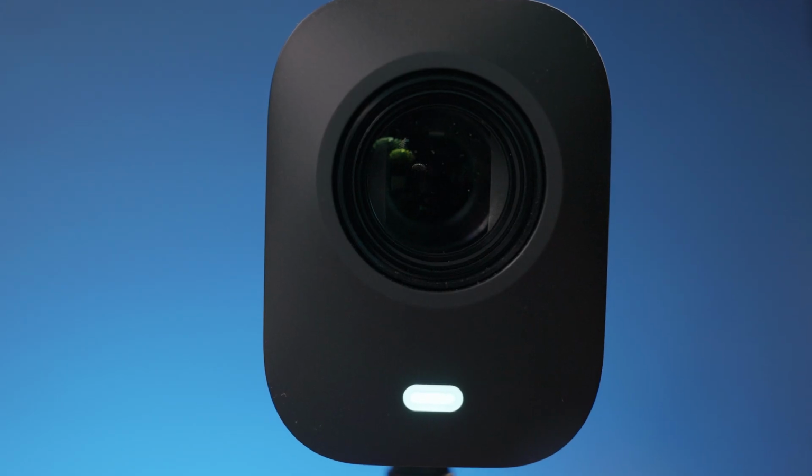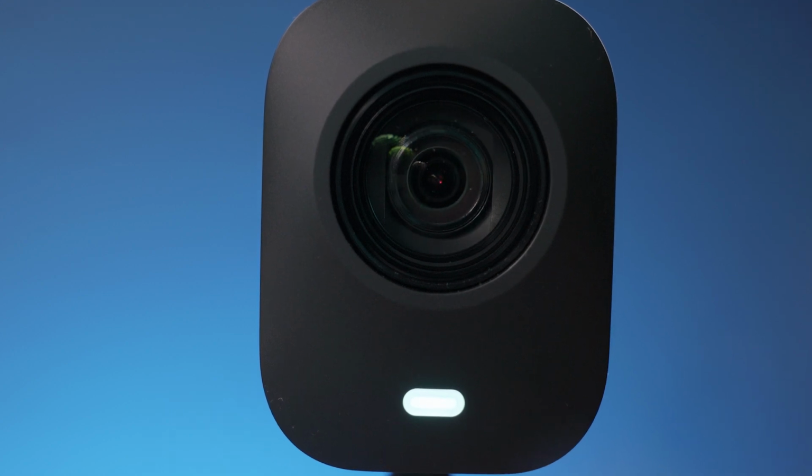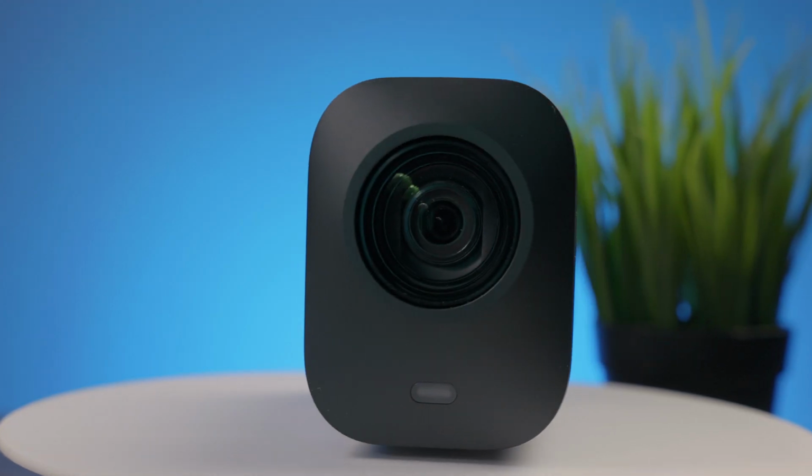As far as some specs, it does offer 5 megapixels and a 1/2.8 CMOS sensor, which means you're going to get great low light performance from this camera. So let me turn off my main light and check this out. All right, so you can see even in low light, we're still getting a clear, detailed image. Even though the back is light, you're probably not seeing a lot of distortion or breaking up in the picture or compression, because the camera is trying to compensate for low light. I find that through my time of using this, it does give me a good solid picture in low light. Let's take a comparison between this camera and that camera. I think it performs well in low light.